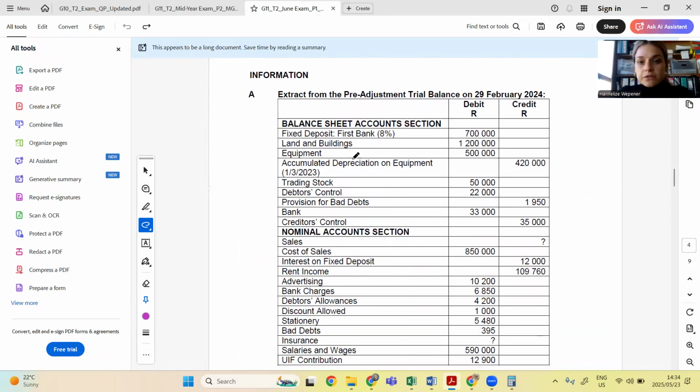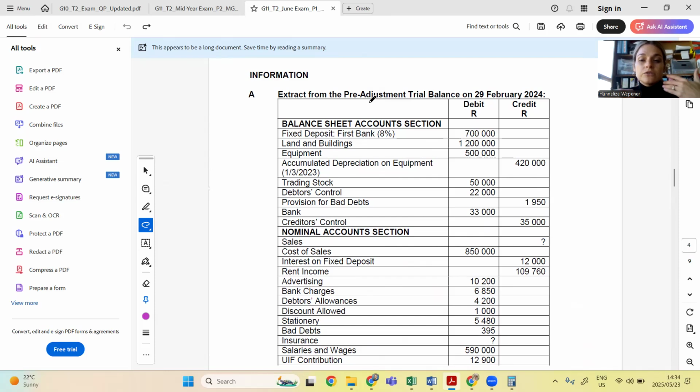So we will always give you the pre-adjustment trial balance, meaning that this is everything that you have recorded throughout the year. Then by year end, you realize that you still included some expenses in the current year that were actually prepaid for the next financial year, or income that you haven't yet recorded, so accruals. All of those matching items need to be matched to the year in which they were incurred or earned, to get to your post-adjustment trial balance.